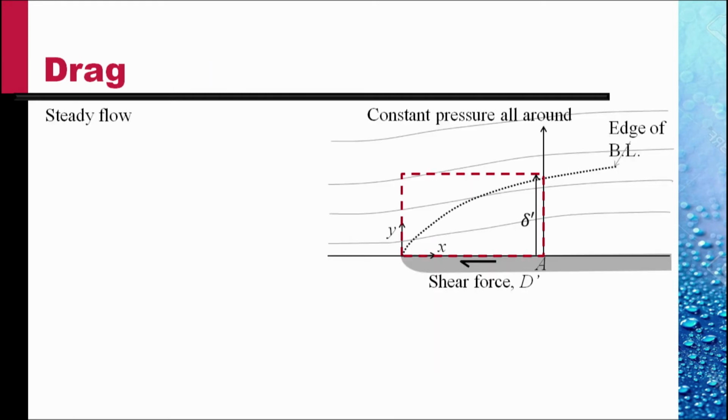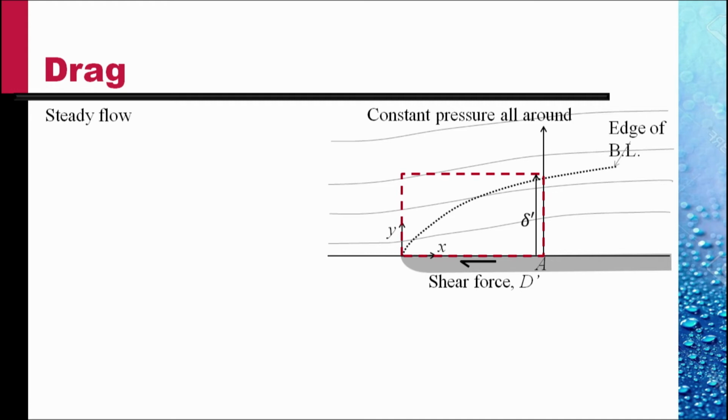Let's relate drag to these various thicknesses that we obtain. Let us consider a steady flow on a flat plate. The boundary layer grows as shown. The streamlines are as shown. Consider a control volume starting from x equal to 0, the leading edge of the flat plate, to the location A, and spanning a distance a little more than the boundary layer thickness at A. Outside the boundary layer, the dotted line, the velocity horizontally is equal to capital U.